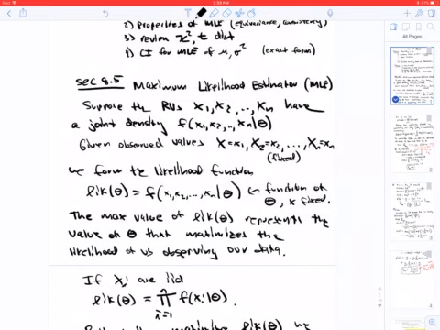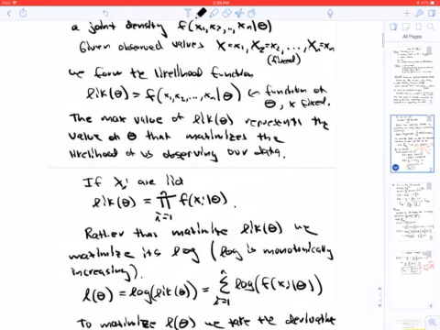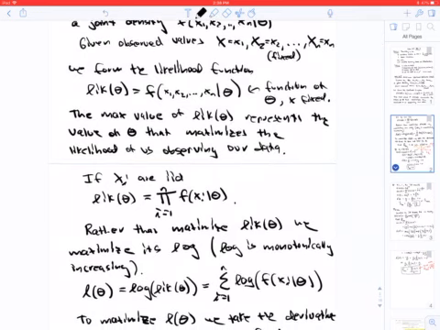Okay, so MLE, maximum likelihood estimator: you're fixing your data, and you are having your parameter theta as your variable. So you can think of the likelihood as a function of theta, and what we're looking for is, given our fixed data values, what value of your parameter is most likely, maximizes the likelihood function.